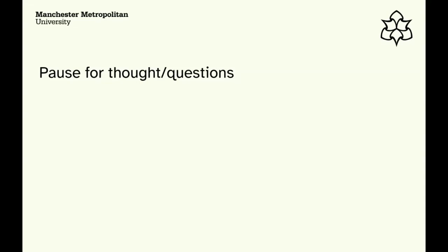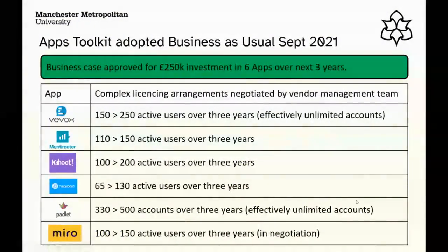H5P has potential to bridge the gap between the VLE and what's happening in the classroom. Northampton has noted that the MMU toolset was actually brought down to Northampton and used — with a Miro board generated as a result placed on the Padlet. Rod mentions they'll look at that Miro board; Miro is actually part of their next phase.